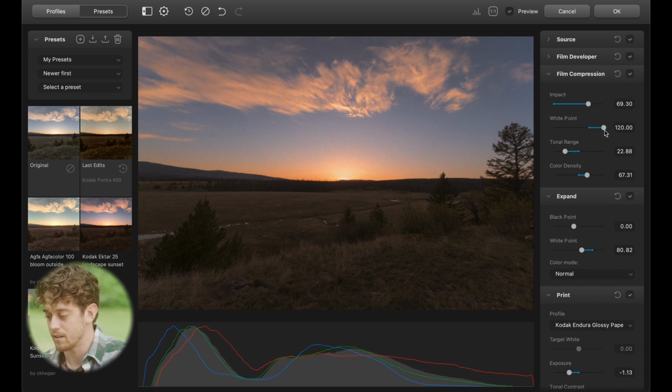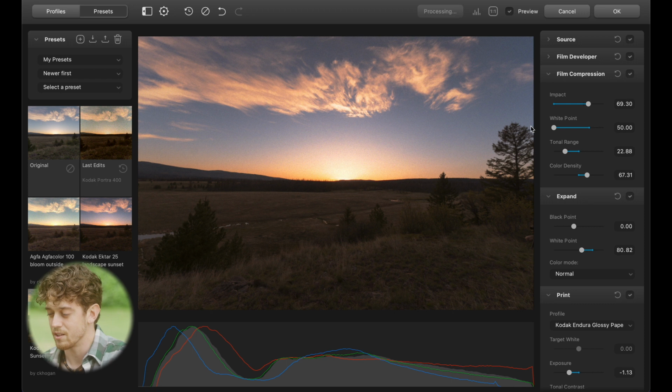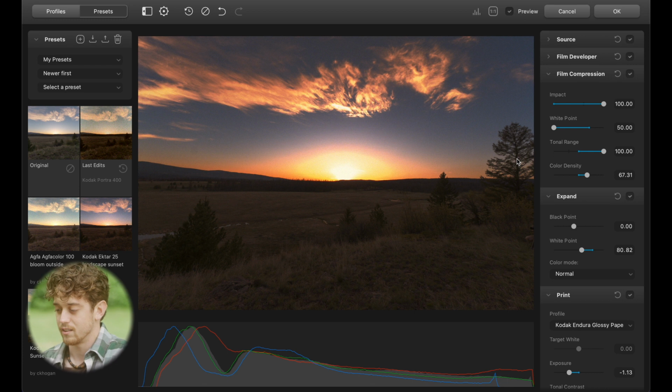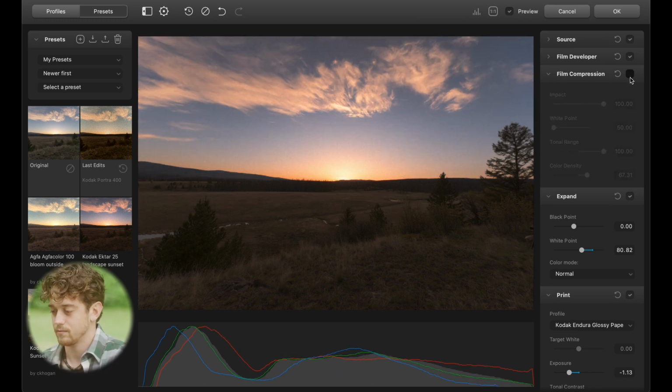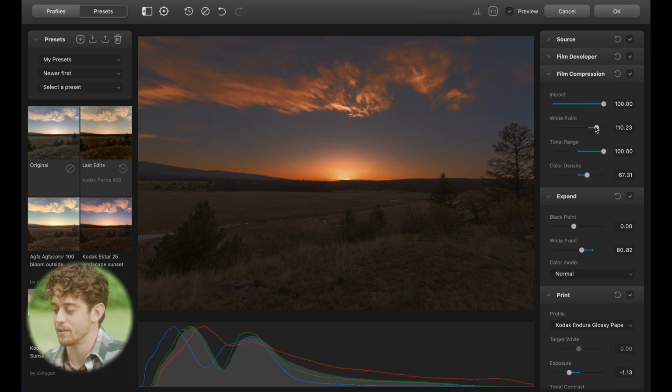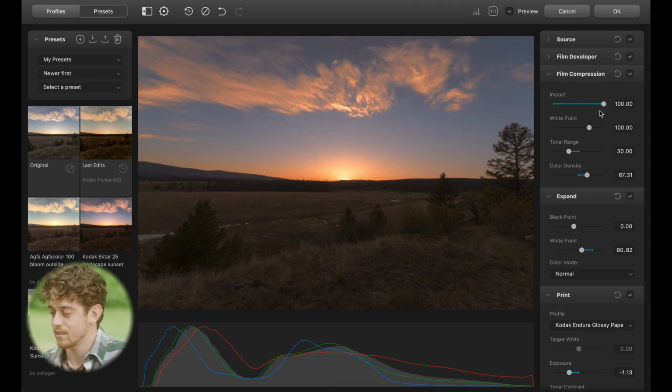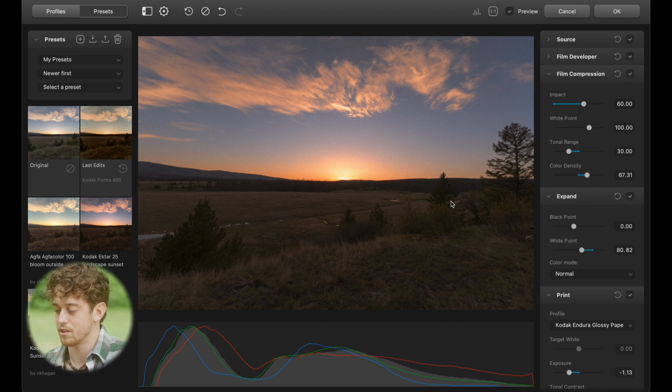Here's the white point. Now if you decrease it, you'll see that you start losing that data again, and it becomes a little bit flatter in tonal range. So here, let's increase that totally to there. There. We're keeping a lot of detail within the highlights here. There. It's a little smoother of a transition.